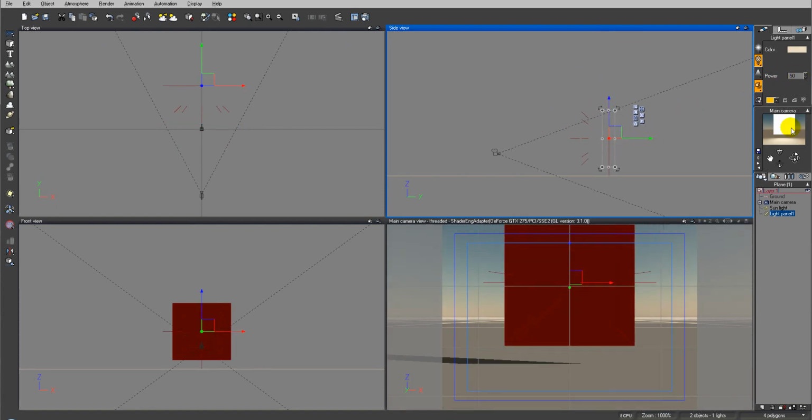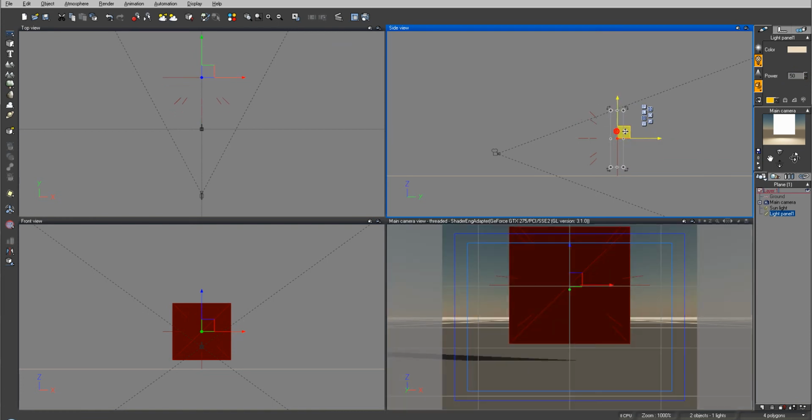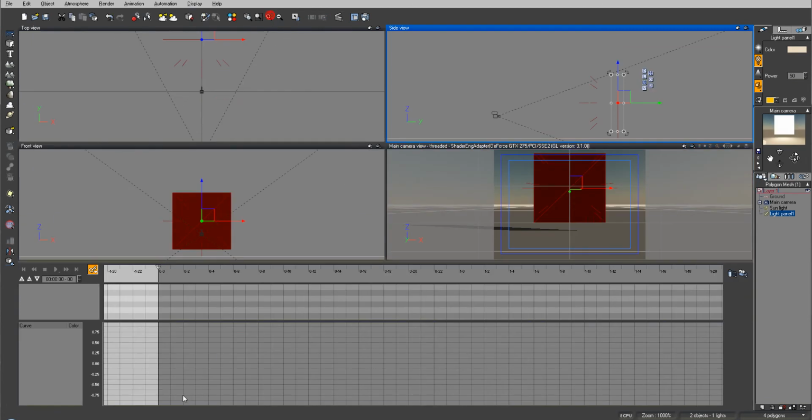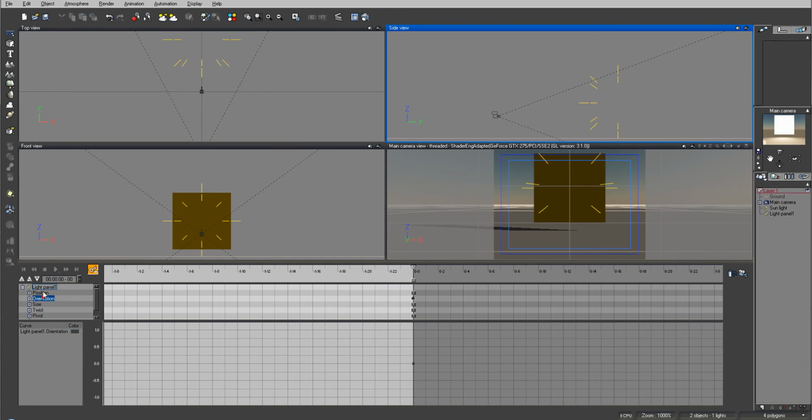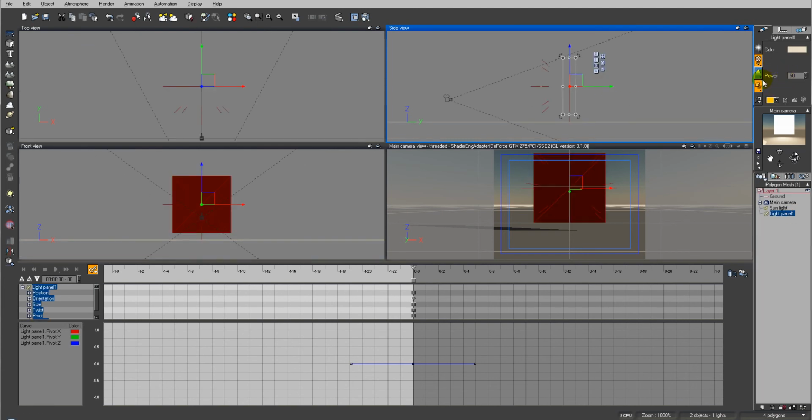And for example, if I want to change power or some other animation, we'll go ahead, enable our animation timeline, and we'll just add a keyframe for this object. We'll go to our power, but you notice we don't have it. So what's happening for the area lights, we have no control. We cannot actually animate power for our area light.